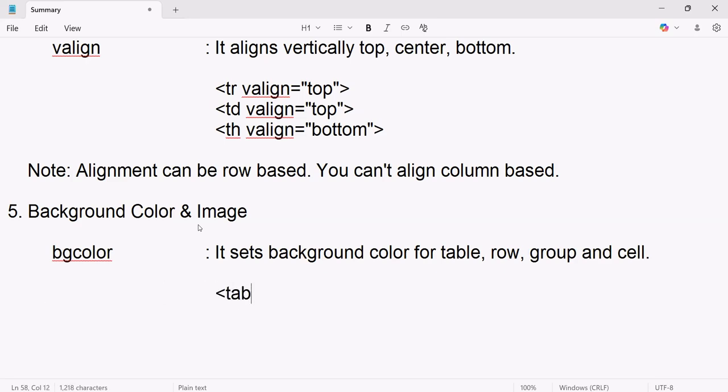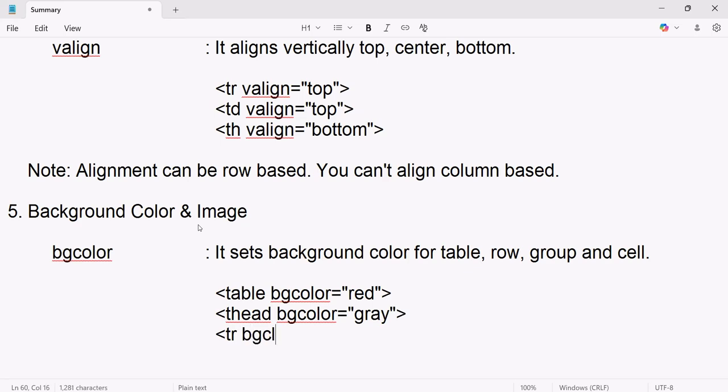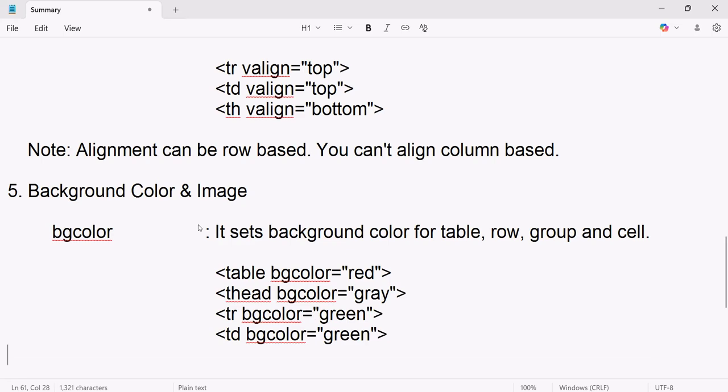That means table BG color is red, THead BG color is gray, like this. Like TR BG color is green, then TD BG color is green. That means you can apply at any level.